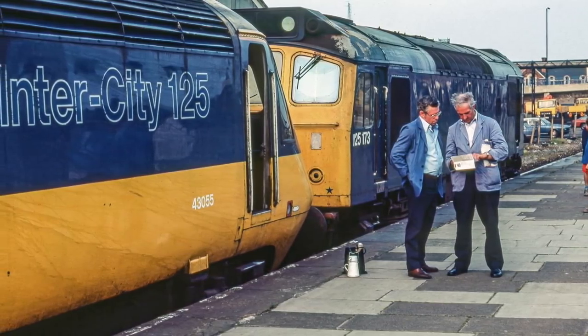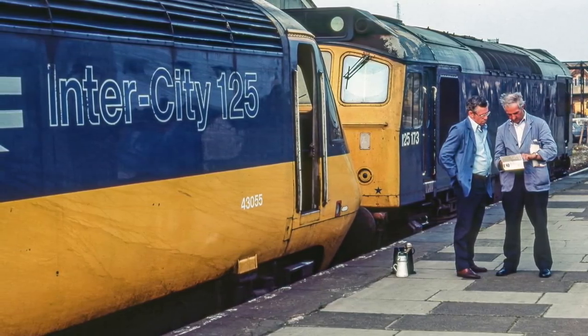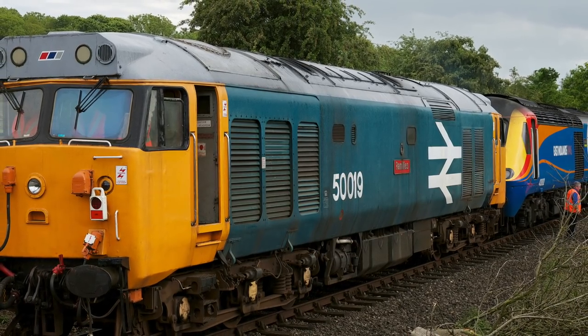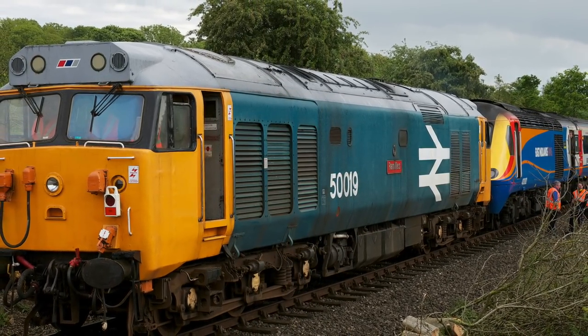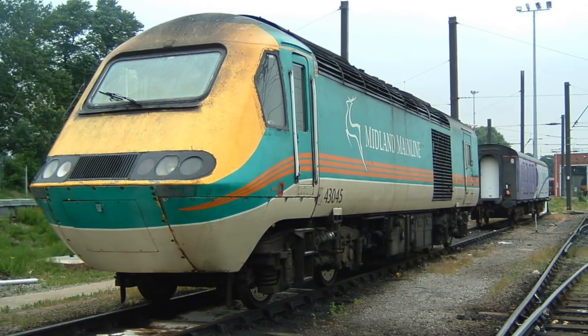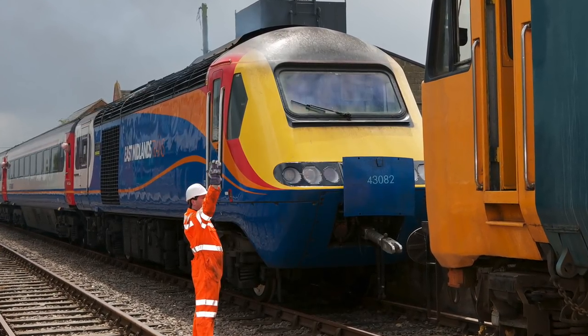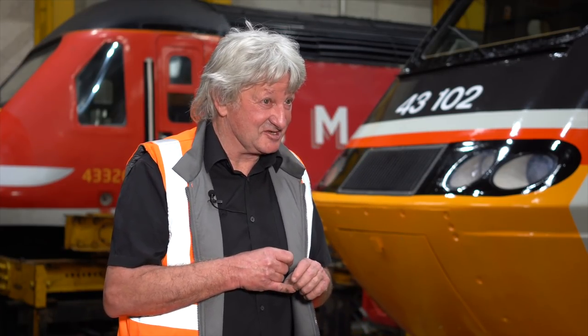But this involves bringing a power car into service in around 2007, 2008. And indeed, one of these particular power cars had been out of traffic for a long, long time. I can't exactly remember the number. It might have been 43121, which became 43321. But it was that old and decrepit. There was a tree growing out the window of this power car, an acorn had sort of seeded, the tree was growing out. So we bought that power car back from the dead and it's still running through Derby today. Somebody's always said that Paul will be here until he's 105. I'll be getting pushed around in a bath chair. I am sometimes known as Mr.